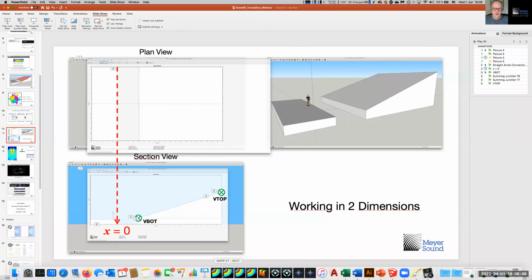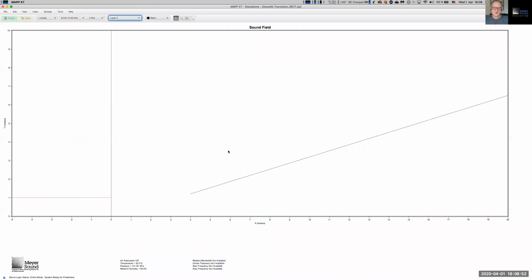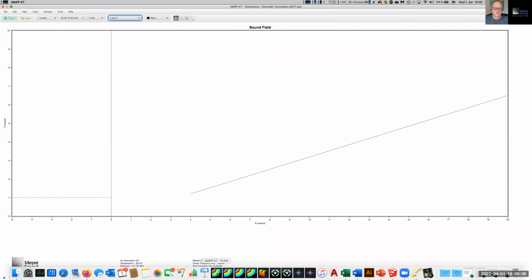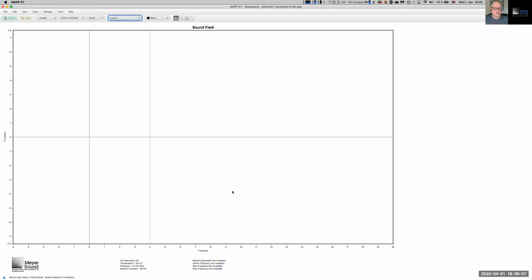There we go. Here's the section view. As we saw before in the presentation, on the left-hand side is my 1 meter tall stage, and on the right side is my elevated audience plane. At the same time, I also have a second instance running, which is my plan view. This is the situation seen from above. Over here on the left-hand side, we have the stage. Over here, there is an egress area. And over here, where we have the red line, is the first line of the audience plane, and it runs all the way to the right.